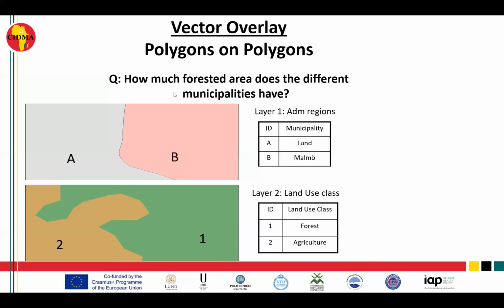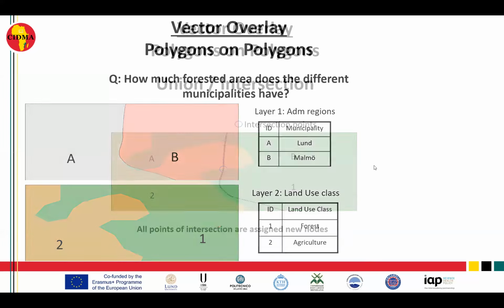And that means we have one polygon layer that is administrative regions for the different municipalities. And I have another layer that then tells us what land use class we have at different coordinates or different spatial locations. So a polygon on polygon overlay.